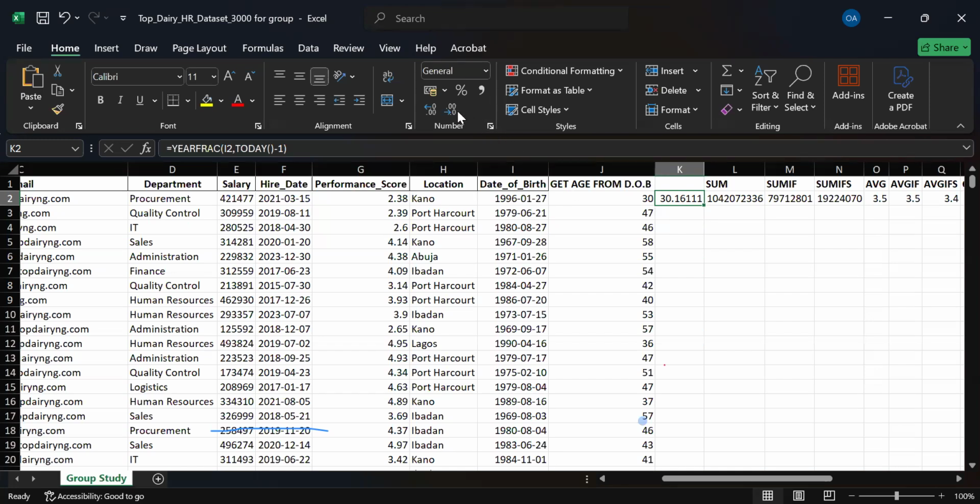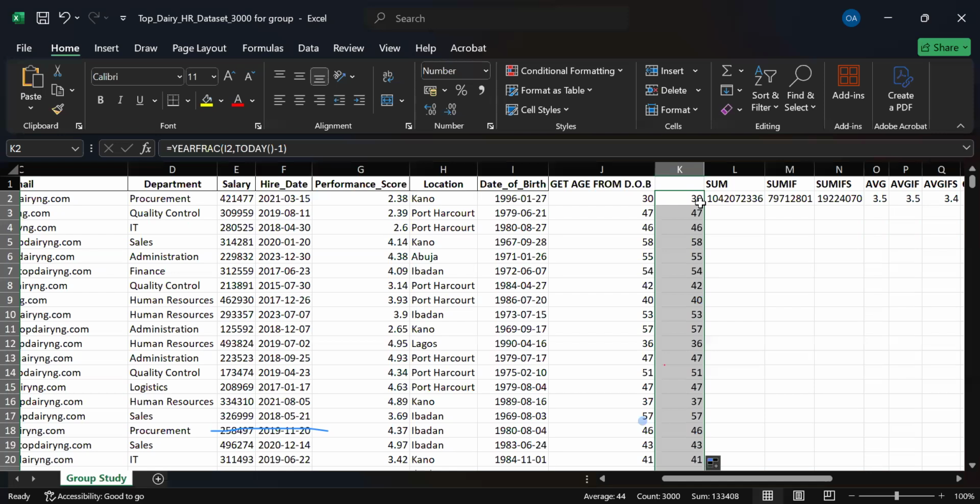And you can easily remove the decimal place by pressing decrease decimal, because in our age, decimal is not meant to be there. That's simple logic. And for the rest, you just put your cursor on this black arrow and double click it, and it will bring it for the rest of the employees. So that's how you get your age from your date of birth.